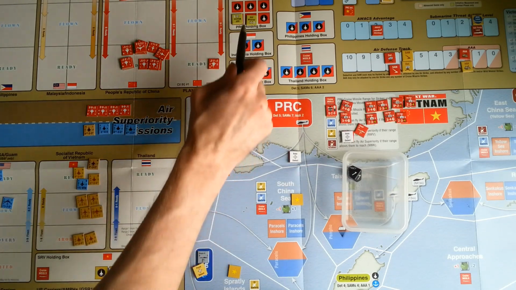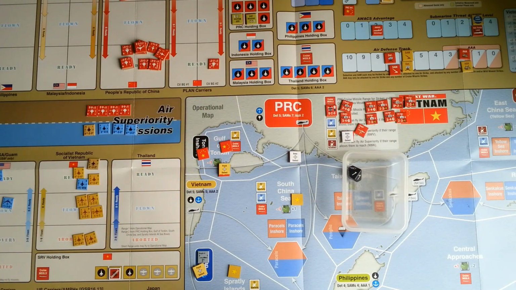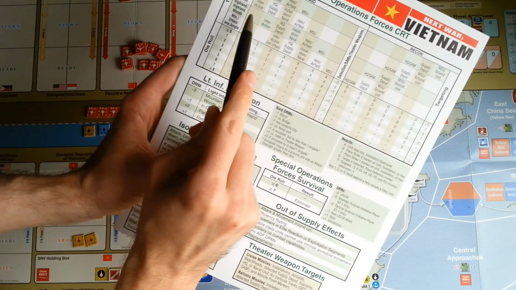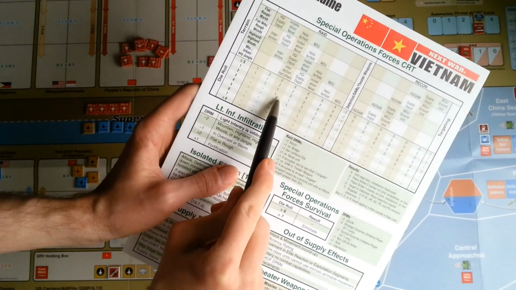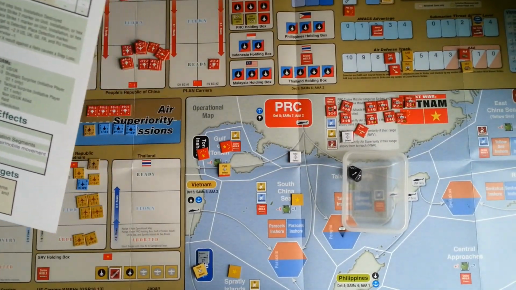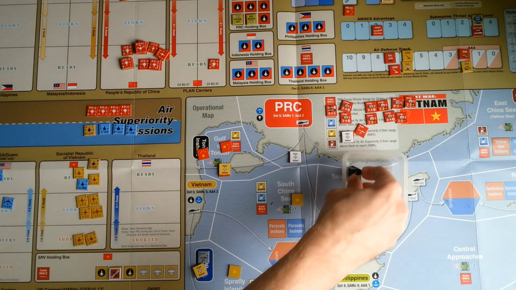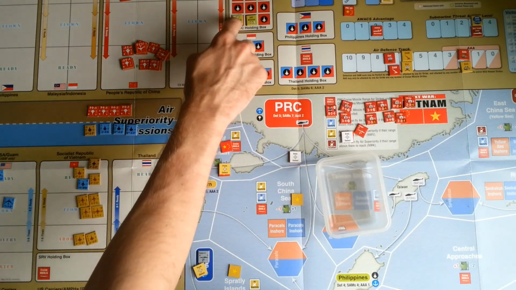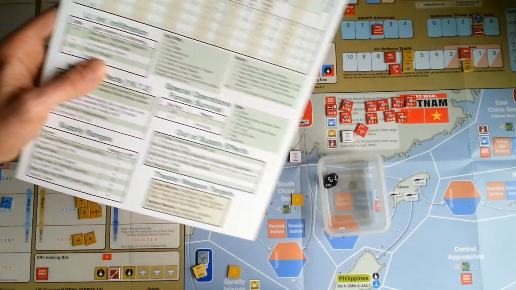Next, I'm going to make these two holding box air bases attacks. And now, they are in the roof woods, and they are installations. So I will use this column. And now this is a raid, so I have +1, and they are installations, so they are occupied by less than one brigade. So I have +2 for each of these attacks. First here, 3 plus 2 is 5. 5, it is a miss.